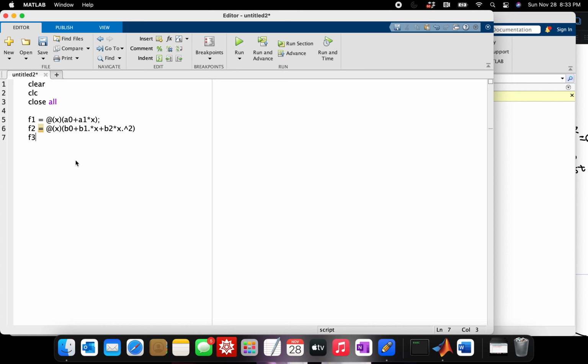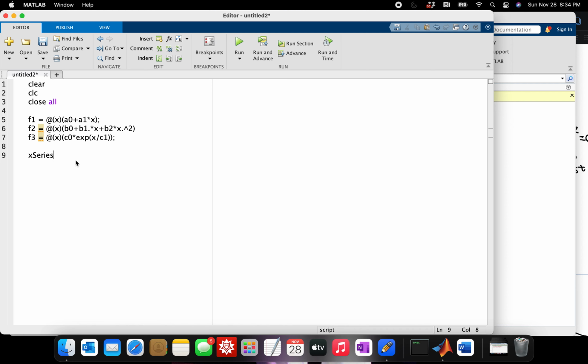And then I'm going to define an exponential. In earlier videos, I pointed out that the first 2 functions can be studied using linear regression techniques. We can fit data according to those 2 functions using linear regression. And the third function is going to require nonlinear regression.